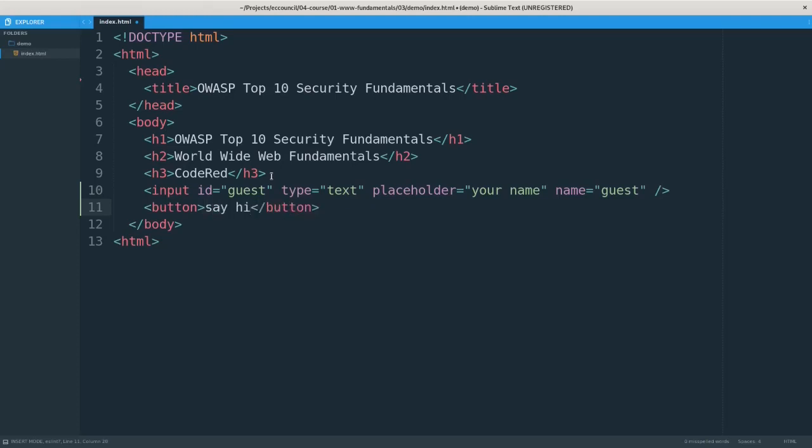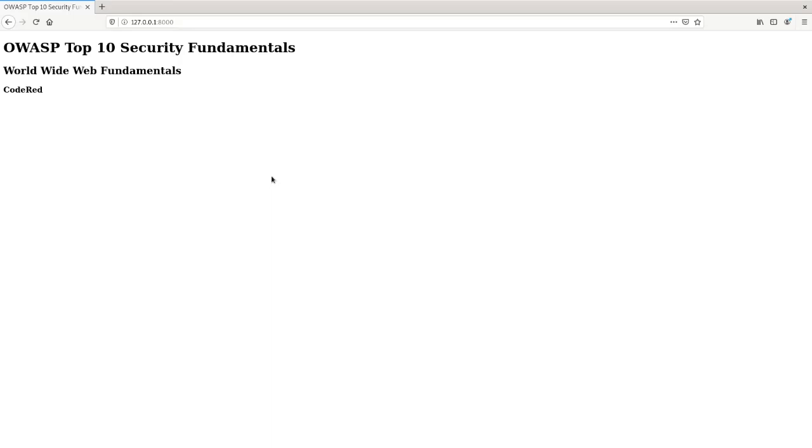We have just added an input text field and a button with the Say Hi label. Let's see how they look in the browser. We have both elements on the screen, an input field where we can type our name and a button. The button does nothing by default, but we will fix it later.